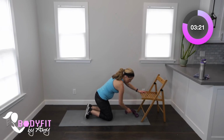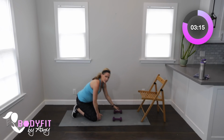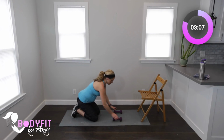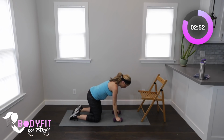Okay, so then grab those dumbbells. We're gonna come on all 4s. So if this is not comfortable for you, if you want to fold up your mat or get a towel under your knees to make it a little more comfortable, or you can do this from a standing position as well. I actually think it's a little more comfortable on all 4s, and then we can engage our abs. Remember, pulling that baby in, hugging in. We're gonna do 1 row, kick it back for triceps, in and down, and we'll alternate our sides.